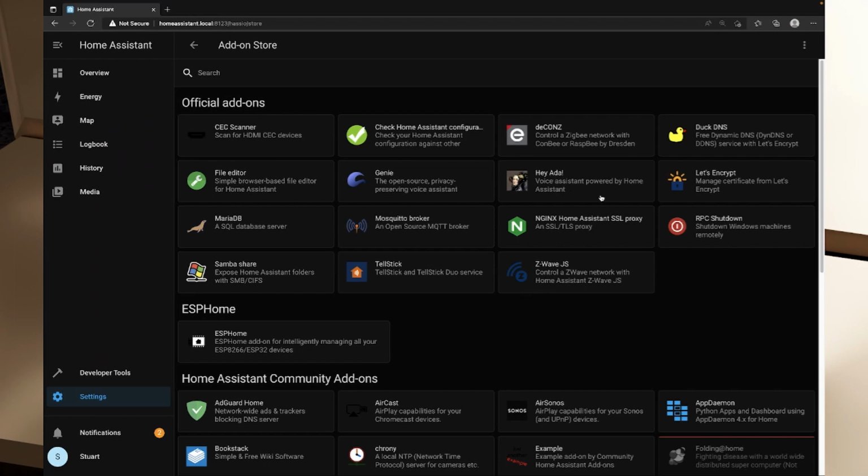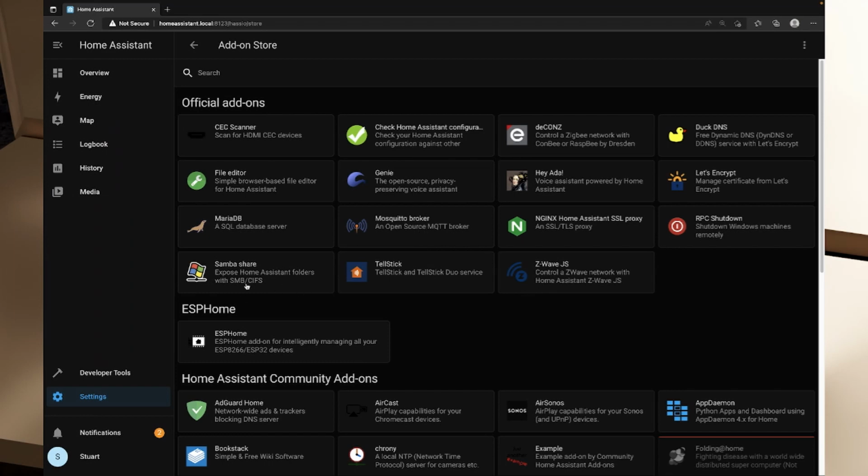Now, in my opinion, there are a bunch of add-ons that you're going to want to install to make your life a little bit easier. So I'll go through my list of recommendations and then we'll actually install a couple of them. You should seriously consider installing from the official add-ons store the Mosquitto broker, unless you're planning on having an MQTT broker installed elsewhere on your network.